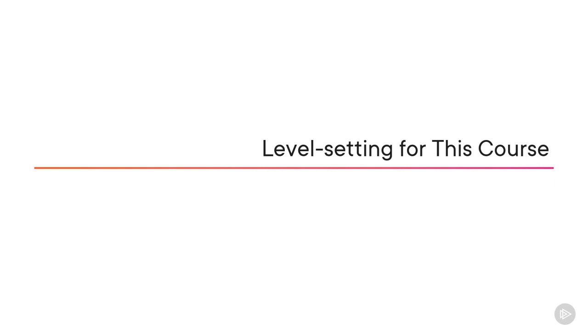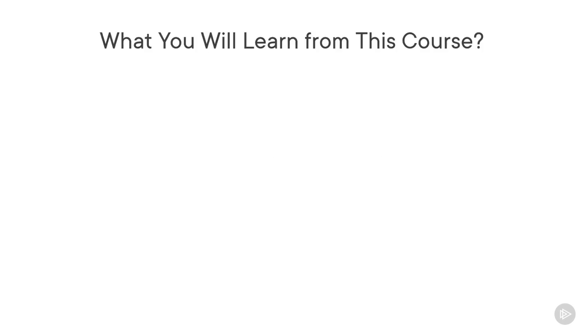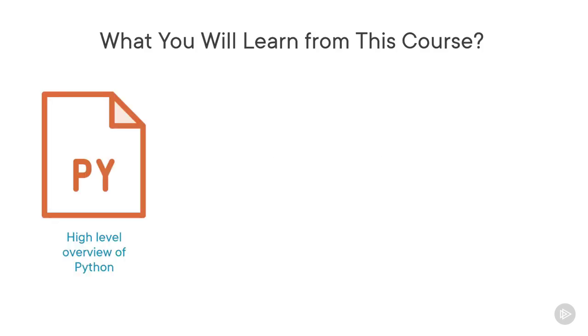Let's take some time now and do some level setting for this course so that we have a good understanding of what you're going to get out of this course and what you're not going to get out of this course as we move through it. So here's what you're going to learn. We're going to give you a high-level overview of Python. So this course is not a deep dive into Python. It's not a programming-focused course on Python. This is going to give you a high-level overview of Python and show you how you can start to use Python for system administration specific to Linux.